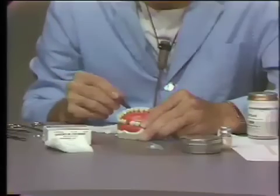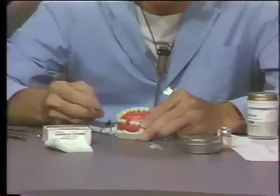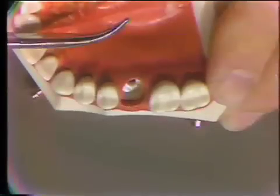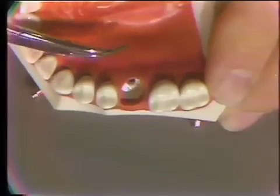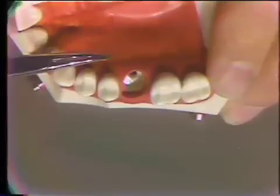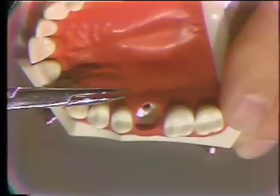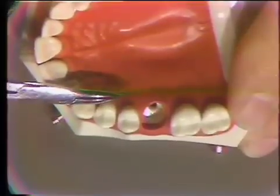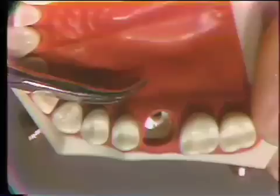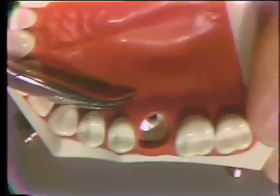There are a number of other measures for control of bleeding that are pressure applications. The hemostat is named for its local role in controlling bleeding. It has a blunt nose and comes curved and straight — this happens to be a curved hemostat. It opens and is able to clamp on a vessel. If a palatal flap is reflected and the major palatine artery is there with a severed end, you can clamp that end off, which in itself will stop that soft tissue bleed.